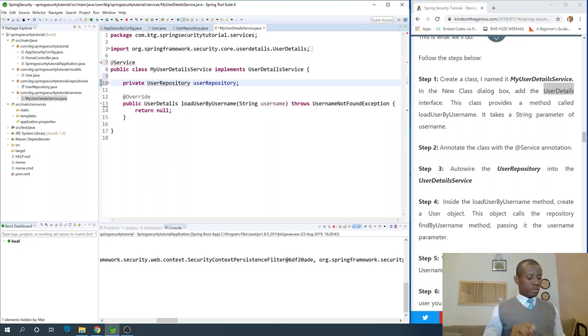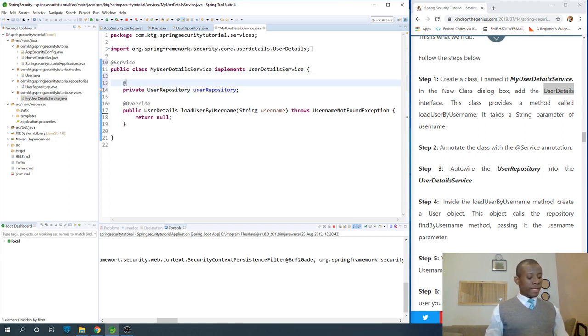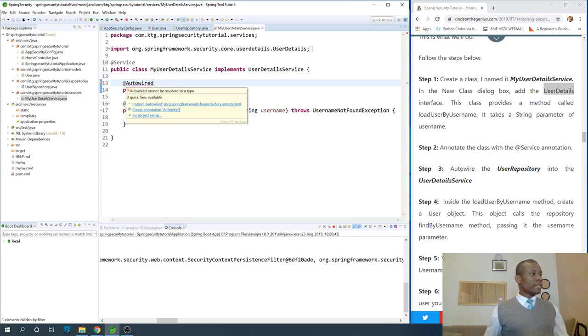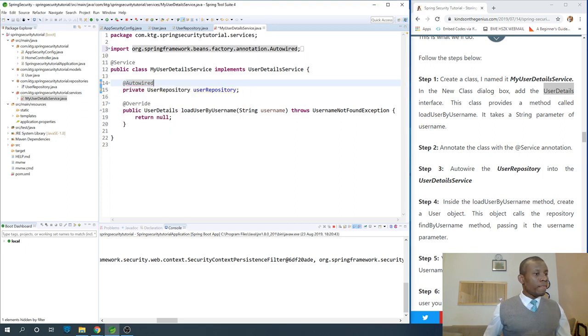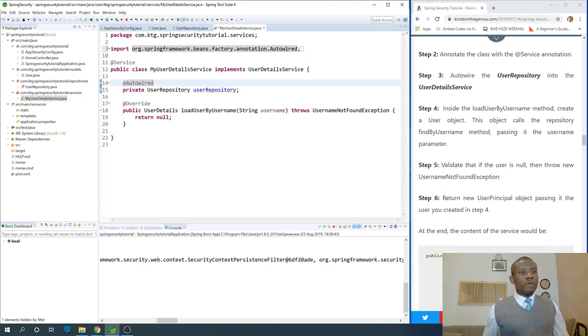Okay, perfect. And I'm going to autowire it by adding @Autowired. All right, so at this point we should be almost fine.